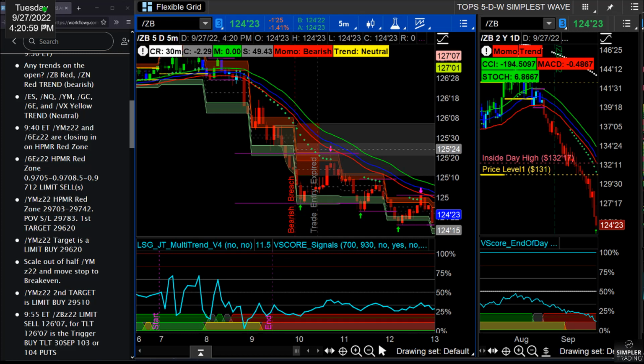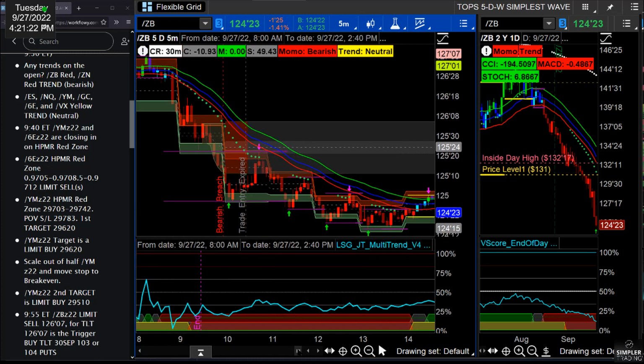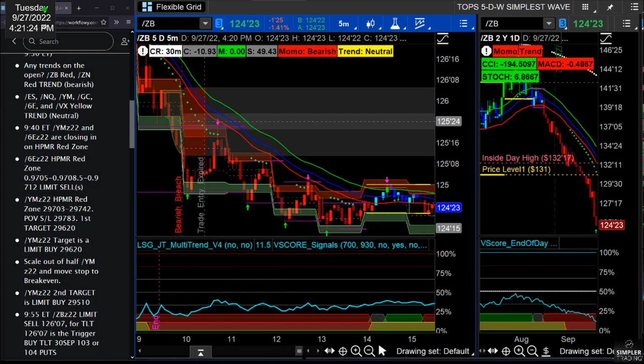What I like to do, especially after the bell, is wait for the retracement. This allowed us to short not only from a better level than any momentum trade would have triggered, it allowed us to manage risk in a much smarter way because we were closer to the validity of the trend, right? These are all things that help. And then, of course, gang, and I told this to my traders today too, when we have trending days, we're not picking bottoms. And what kept us from picking bottoms? When we are looking at a red trend, just focus on the short side, right? Sanity is going to be found with the trend.